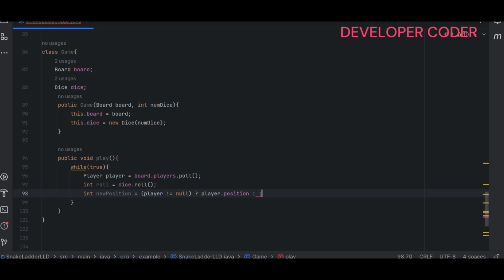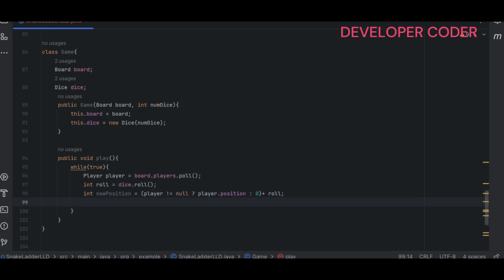If it's not equal to null, then take player position, otherwise you have to pass 0, and you have to plus the roll. All right, done. So new position we are taking like this: if player is not equal to null, then we take player.position, otherwise 0, and then we have to plus the roll, whatever the roll value that we get.